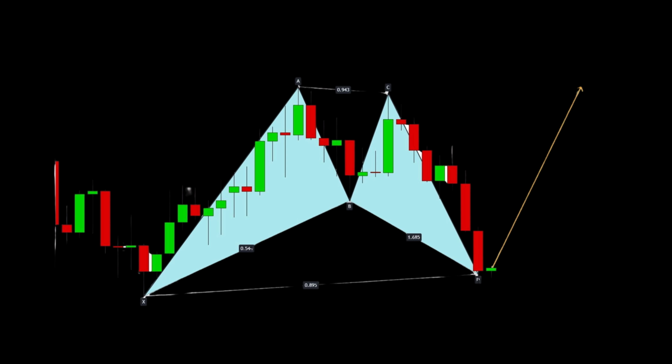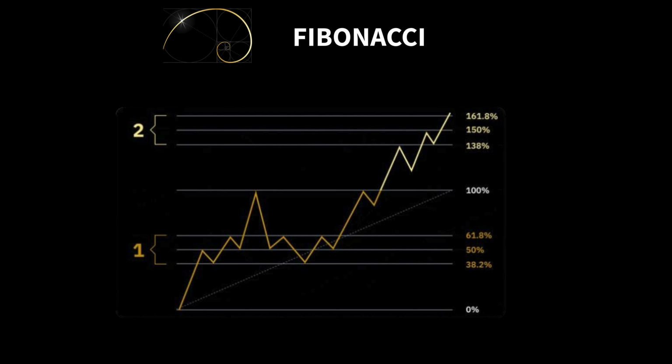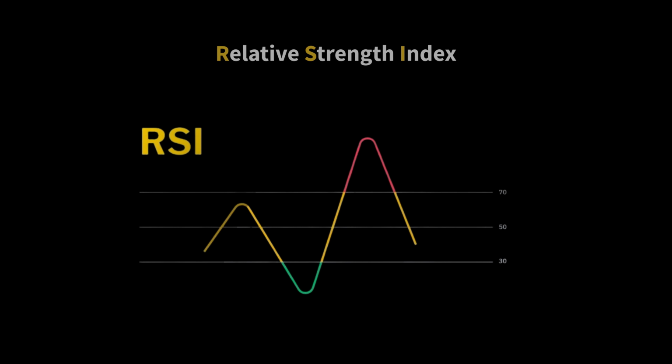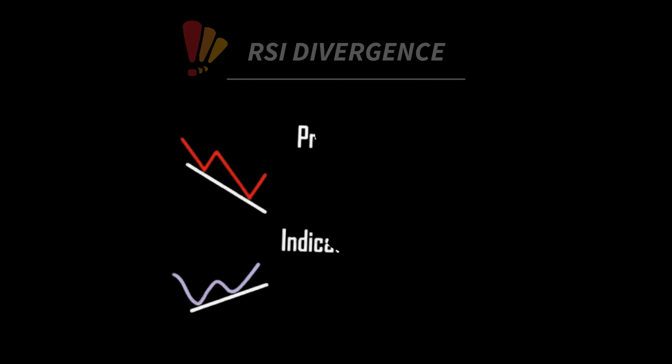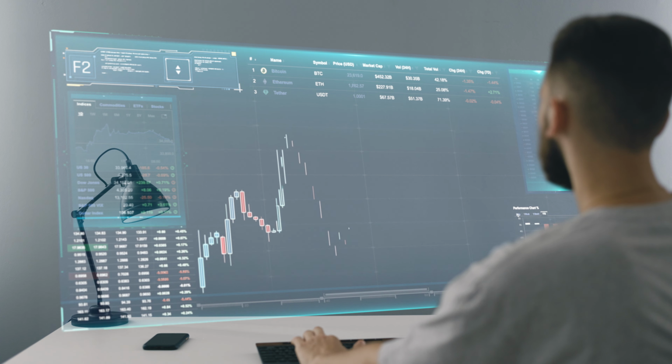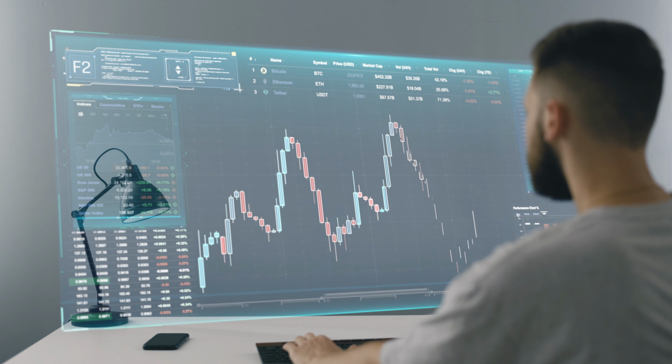Fibonacci levels are not just numbers. They form the mathematical foundation behind every harmonic structure. If you don't use these levels and the RSI correctly, the patterns alone won't have much meaning. So before we begin, let's quickly answer these three questions. What is Fibonacci? Which levels will we be using? What is RSI? And how can it be used as a filtering tool? If you're ready, let's get started.